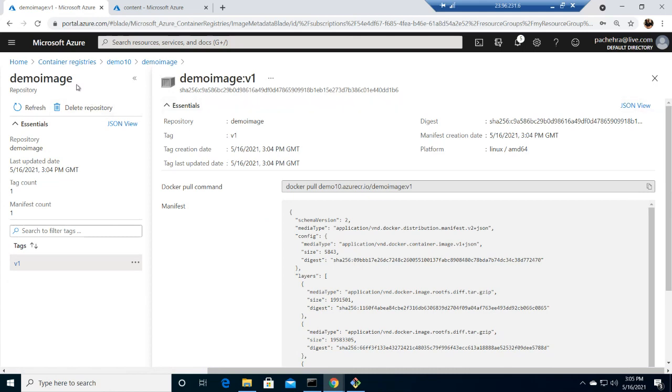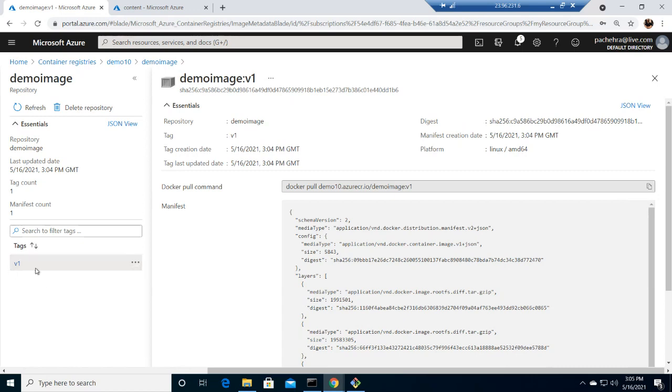Now from here, from ACR, that is our private repository, we can use this image either for the Kubernetes, as Sanjeev explained at the beginning, or we can use it to run our own ACI, which is Azure Container Instance, right? So now this is in our private repository, we can utilize it wherever we need the Docker images. You can run your app services with the help of this. You can even use it in your functions as well. Wherever you need the image, you can utilize it from the ACR.